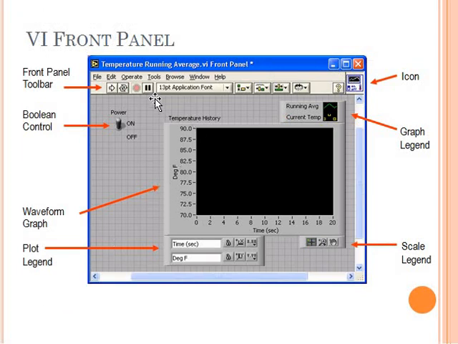Let us look deeper into a VI front panel. We have a front panel toolbar with different buttons to run the program, run in continuous mode, stop, and pause. It shows font size. We can write text boxes for the application. We have an icon in the right-hand upper corner. We have boolean controls like switches to power on and off. We have an indicator here: waveform graph. We can add plot legends which include the axis name and range. We have the scale legend of this graph, graph legend, etc.